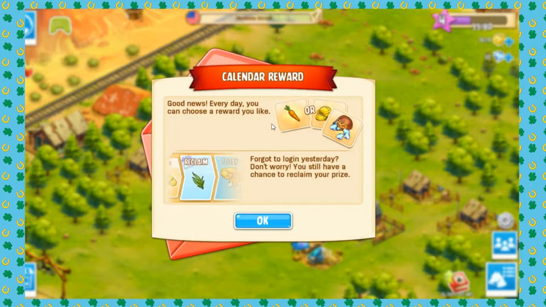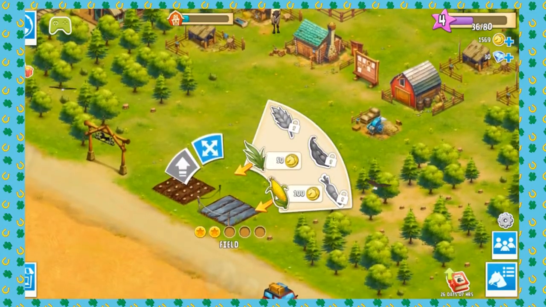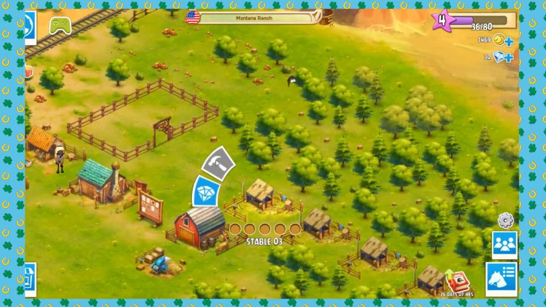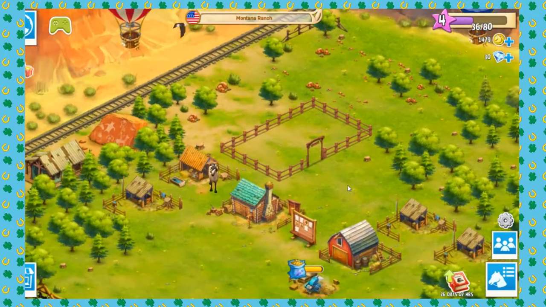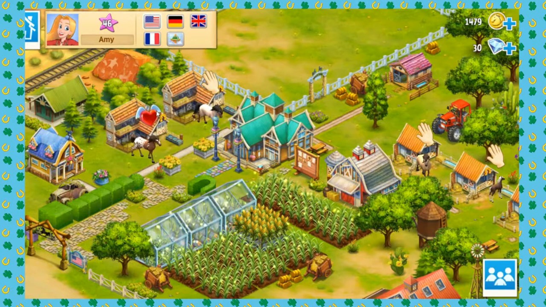All right, what does this say? Good news! Every day you can choose a reward you like. Don't forget to log in. Yesterday you missed it, but don't worry, you still have a chance to claim a prize. Okay. Yay! Okay, let's plant some grass and some corn. We need to be level 5 to restore that. Okay, so let's visit Amy's ranch. I'm curious, what does our cousin have? And then we will end this first episode here after we take a look.